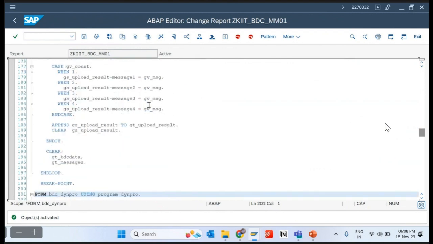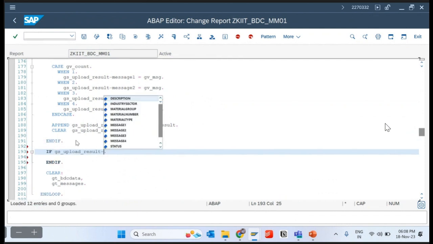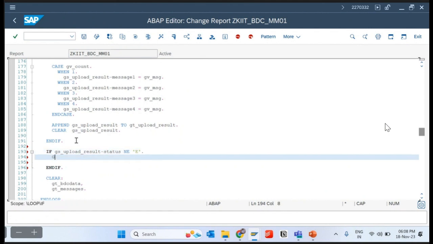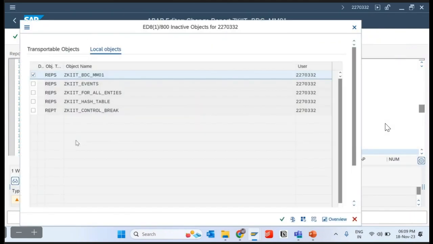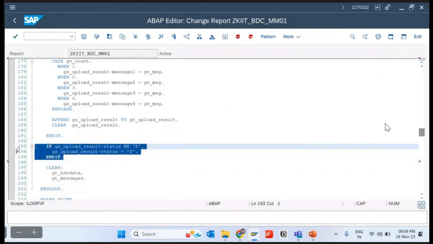So in that case, here, if GS upload status not equal to E, then GS upload status equal to success. Who understood this block of code?